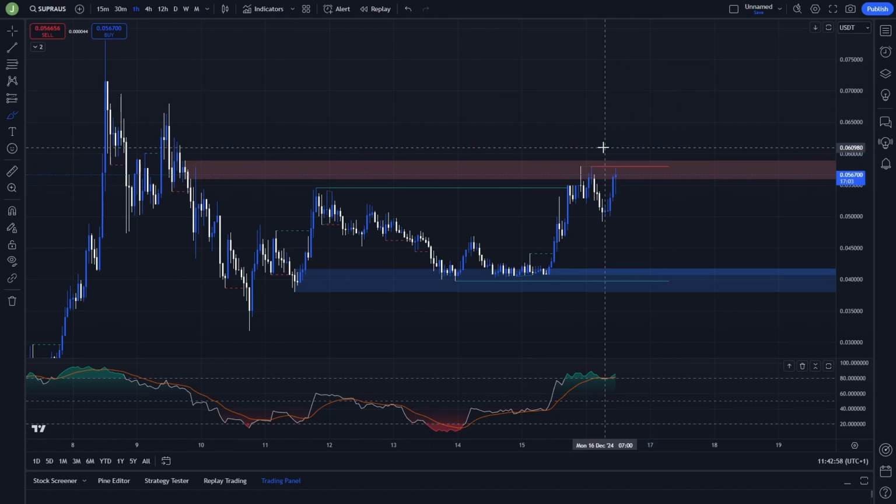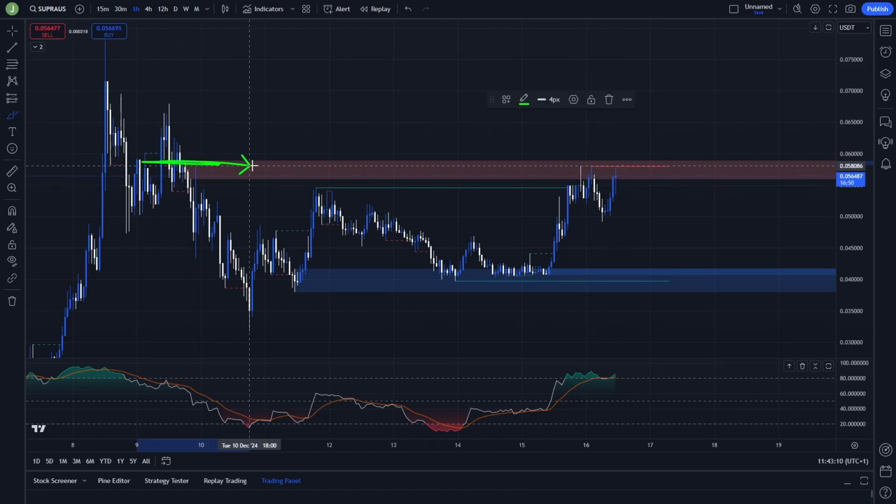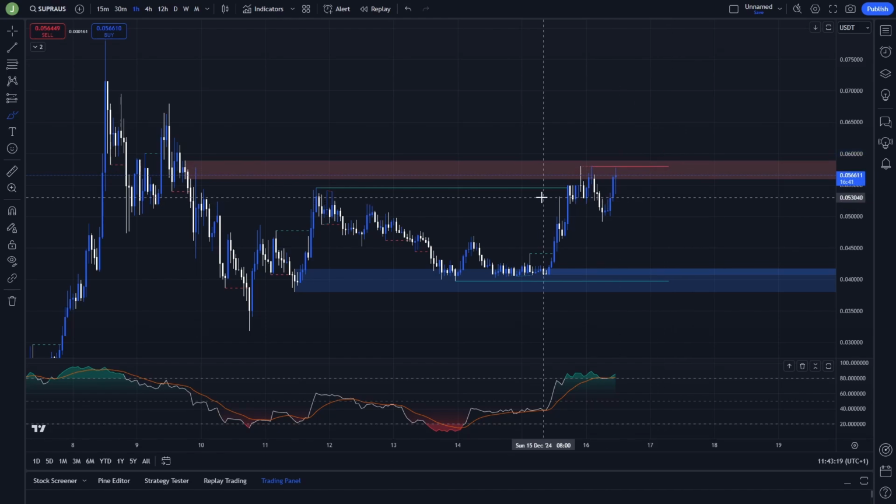The support confirmation here is extremely important because you can see right now this is really important resistance, which means that all people that were opening a short position somewhere in these areas, they probably put their stop losses above this current high. So if we are going to break it, there can be just a liquidity grab and then the market can reverse back down, and that's why you want to wait here for that support confirmation.